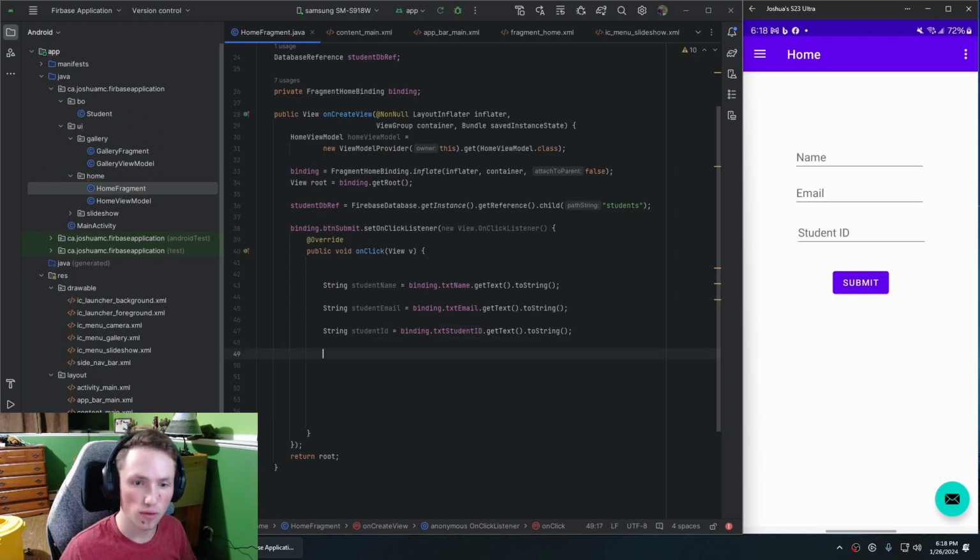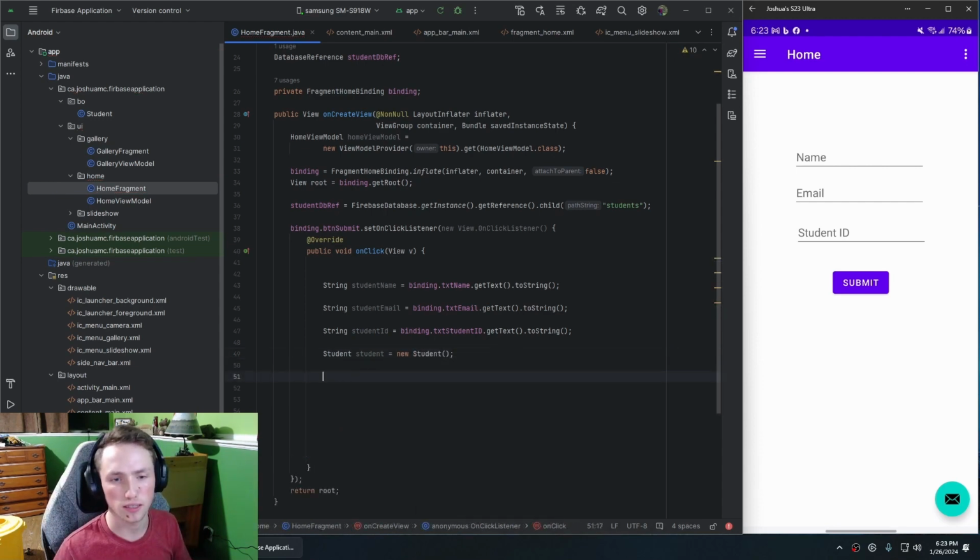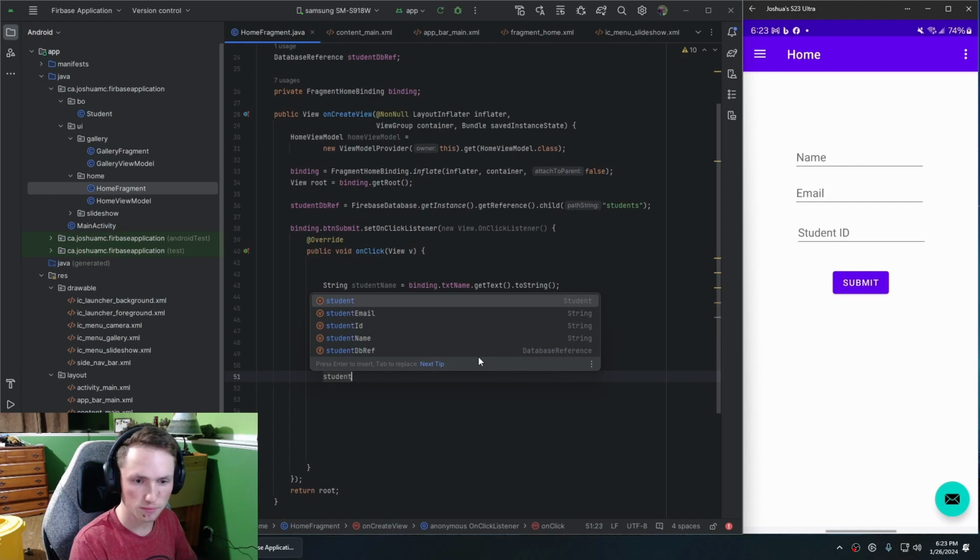Now that we have the information collected, we can create a student object. Let's add the information to the student object.